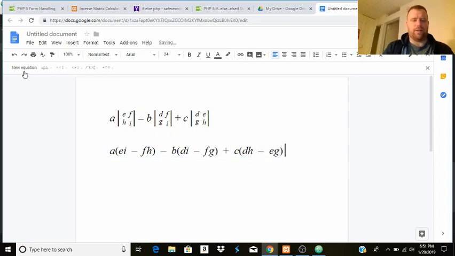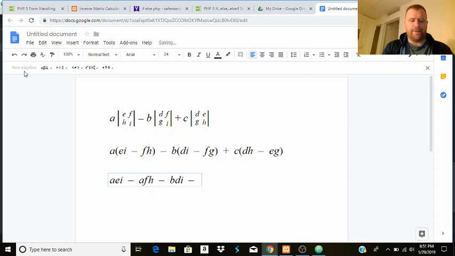Okay, so let's expand that out. New equation, what do we get? We get AEI minus AFH minus BDI minus BFG plus CDH minus CEG.